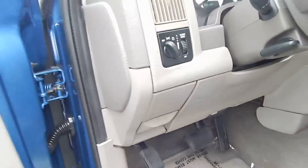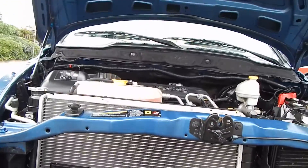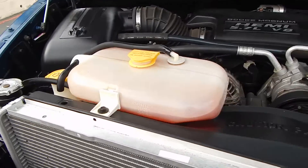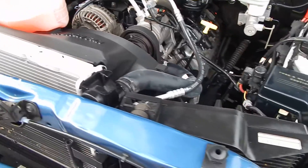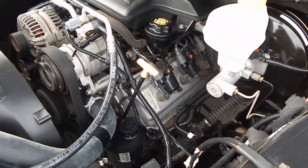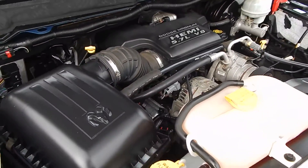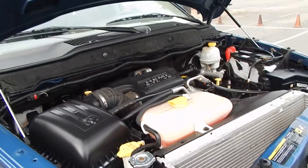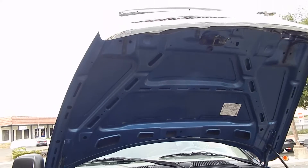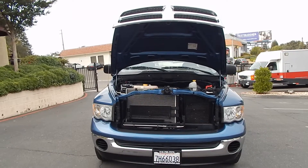Popping the hood and taking a look underneath where the true magic happens — there you will find your 5.7 liter Hemi V8 purring away like brand new. Coolant looks nice and fresh, nice and pink. Heat and AC blow nice and hot and cold appropriately. This vehicle also does not suffer from a common problem called a Hemi Tick, where you hear a ticking sound. Engine sounds nice and smooth. This is a two owner, lifetime California truck with virtually no rust or corrosion. Would make a great addition to any family or any business.